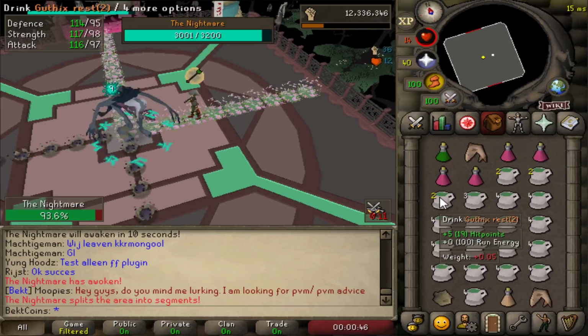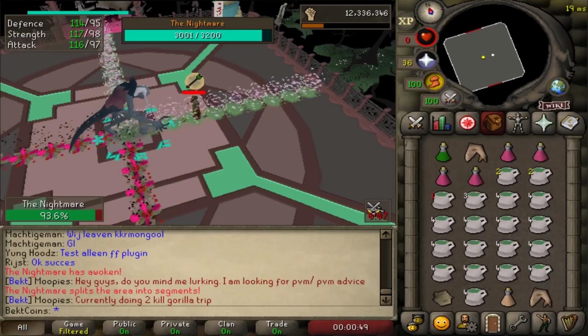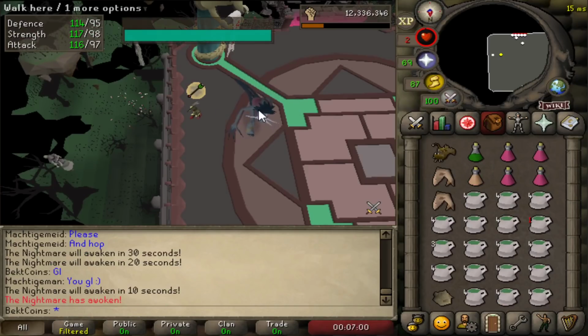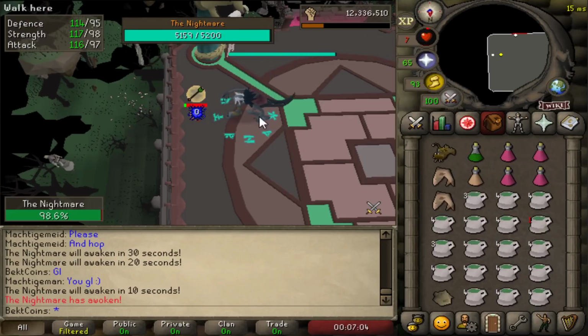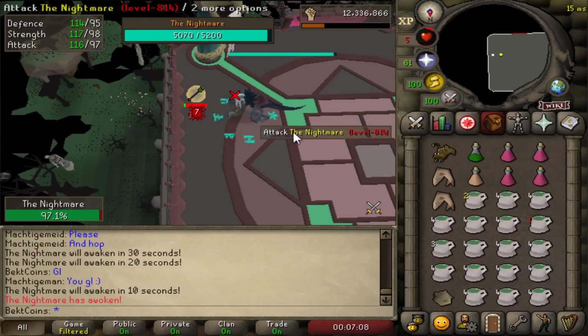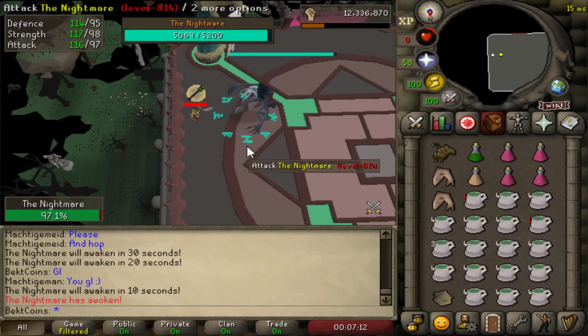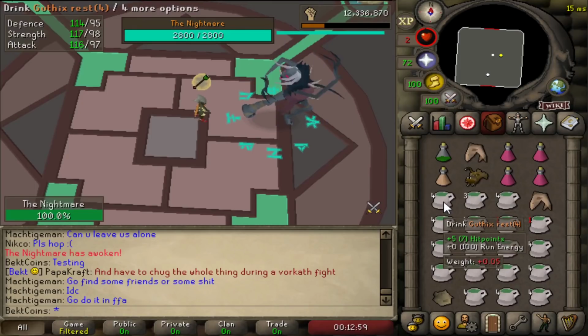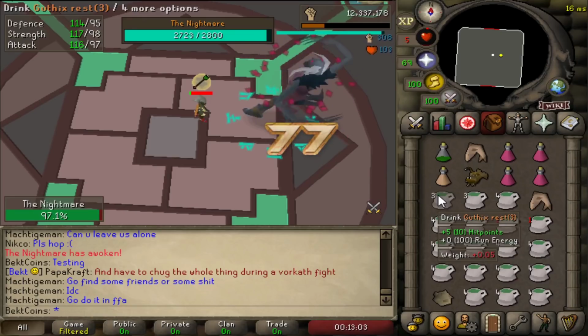I don't actually need to eat a Guthix restore every single time, because if I'm praying range, the maximum he can hit me for with a range attack is like a 5 or a 6. So if I let my health go up, say I eat a Guthix restore 2 or 3 times in a row, I can just let him hit me with range and I know he won't kill me. If my health's above maybe like 5 or 6, then I'm completely safe to those range attacks, which is awesome because he's most likely to use range or mage attacks.